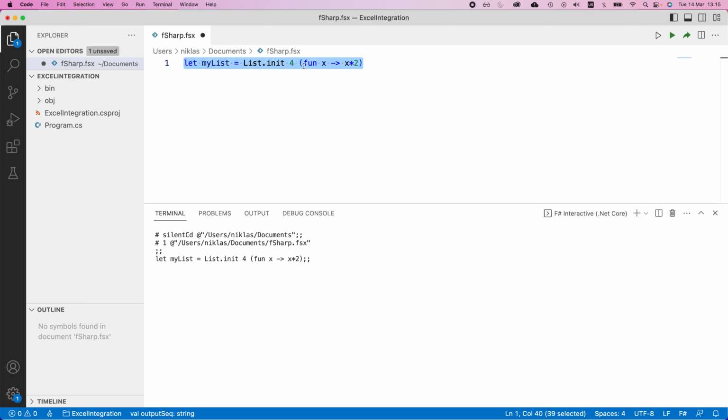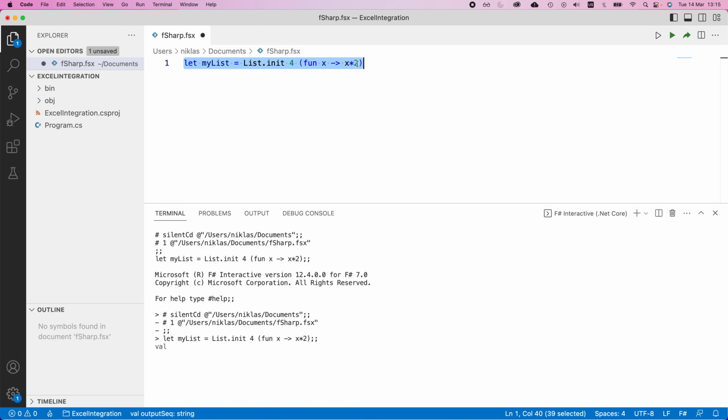So we're going to take a list from 1 to 4, or 0 to 3 rather, that's what this is going to give us. And then for each element in there, we're going to duplicate or multiply it by 2. So duplicate the value. And you can see that the output list that we get here has the elements 0, 2, 4, 6. So we get this by initializing a list of 0, 1, 2, 3, and we get that because we specified the number 4 here. And then we take each element and multiply it by 2, and then we get the final list.